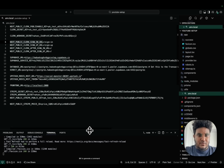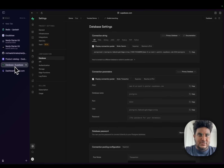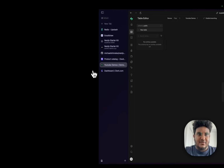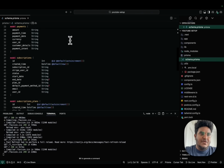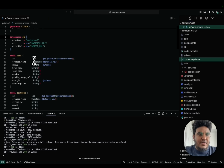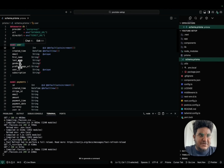Now, onto the next step, what we're going to do is we are going to set up our database, right? So we're going to go to Supabase, we're gonna go on table editor, and notice there aren't any tables. But if I go to my code base, and we're going to close this right here, and if I go to Prisma and I go to schema.prisma, this is a schema for our database. This is what our database tables will look like. This basically says connect to this database. Remember database URL and direct URL. Connect to this database and create these different tables, right?